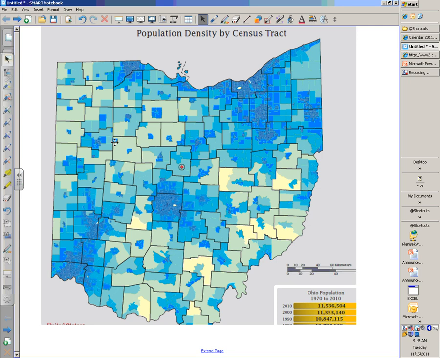Just by looking at this map, could we tell where somebody is? Not actually, but if we wanted to find somebody, would we have a good idea of where to start looking? The dark blue ones are the high population density areas. So if we wanted to find somebody, we'd start looking in those dark blue areas, right? You know, Cleveland, Columbus, Cincinnati, Dayton, good. Akron.